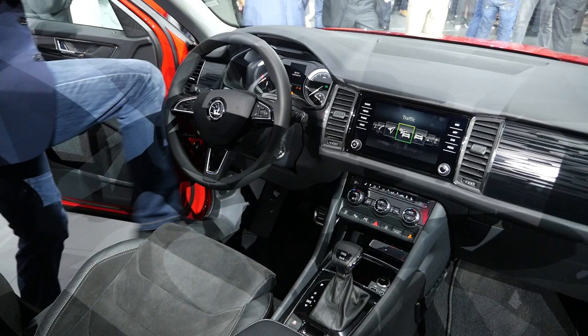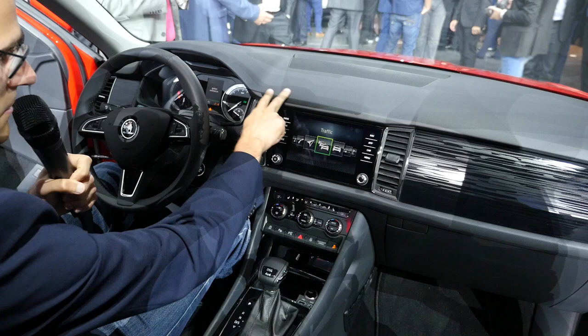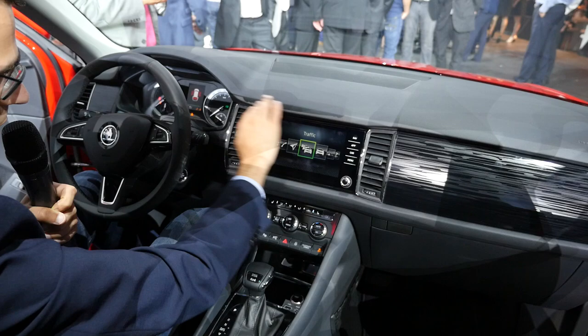And let's get inside for the cockpit overview. So you may hear this beeping sound in the back because the ignition of the car is turned on. Let's take a look at the overview here. What we can see is that the middle part dissolves, so the outer part raises a little bit. And for example, if you compare the Tiguan against it, you can see the vents are placed on the side of the huge infotainment system and not on top of it.